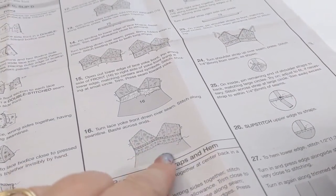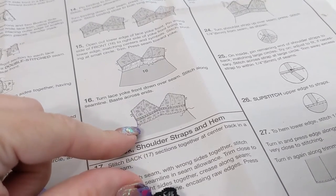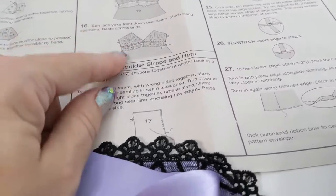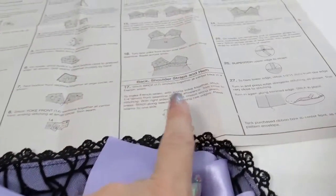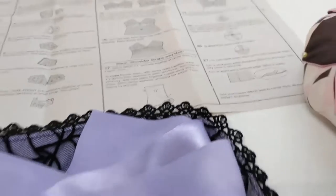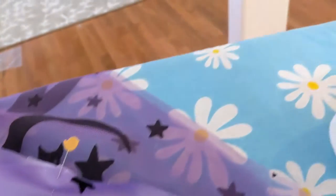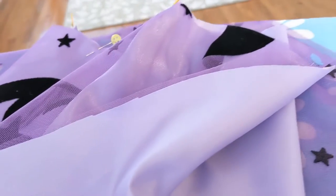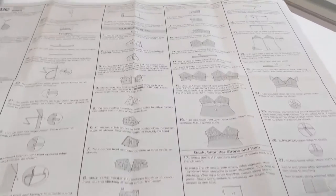I am sewn up to the yoke. I want my slip to be free — I don't want the two skirt pieces attached at the side seam so they can flow free. They are sewn together right in the bodice area though, with all the layers. So I'm going to sew the backs of the satin and the kitty cat fabric together, look at how I want to do my side seams, and figure out how part of it is sewn together and part of it isn't. I'll come back and discuss it in a few minutes.